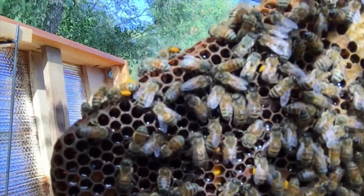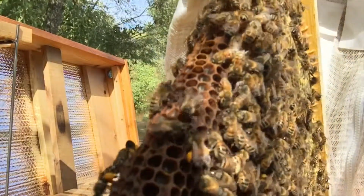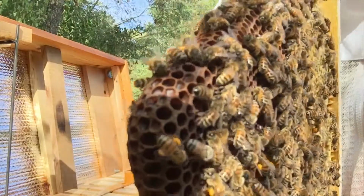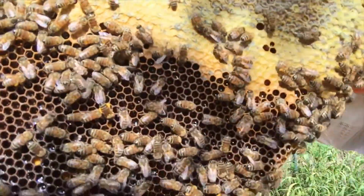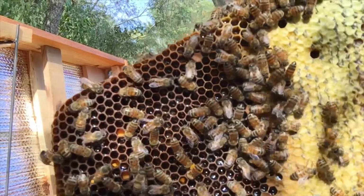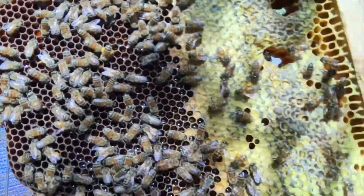So even though it's the time of year that it is, they are finding a few things out there. I think goldenrod might be happening right now. You really don't see a lot of flowers, and I'm not for sure what all they would even want to get this time of year. There again, they are filling some pollen up in the first couple of combs.